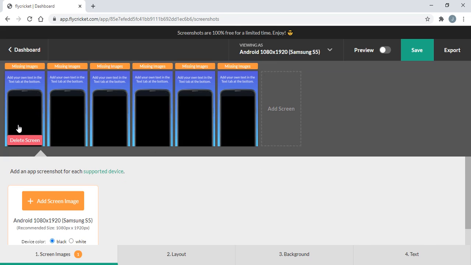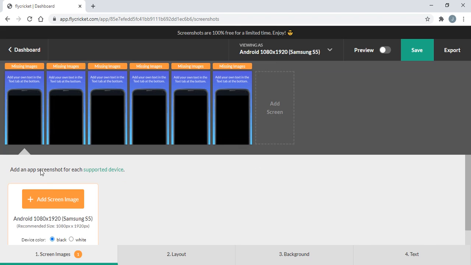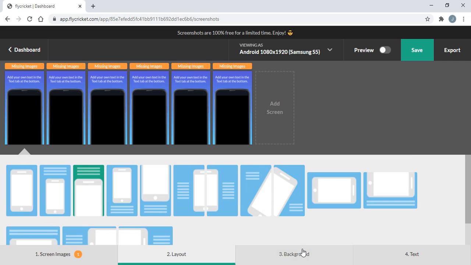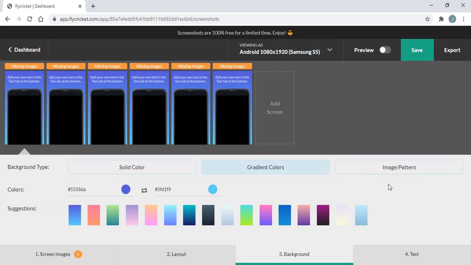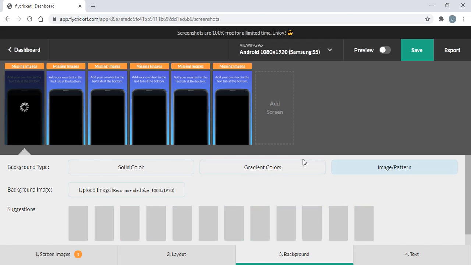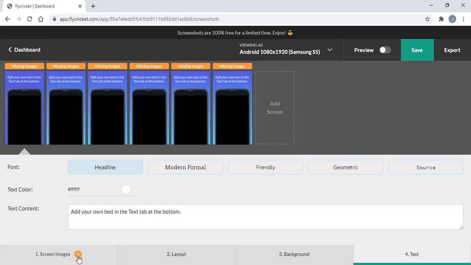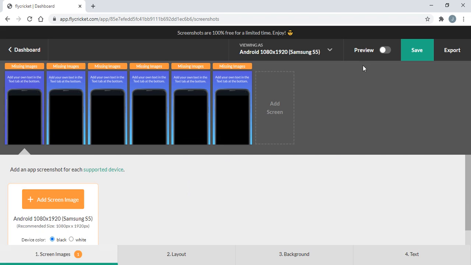So when we click here, this cursor is here, meaning here we will add the screenshot. Then here are some layout and background options, and we can add an image pattern, gradient color or solid color, then some text. So let's begin by applying all this stuff.